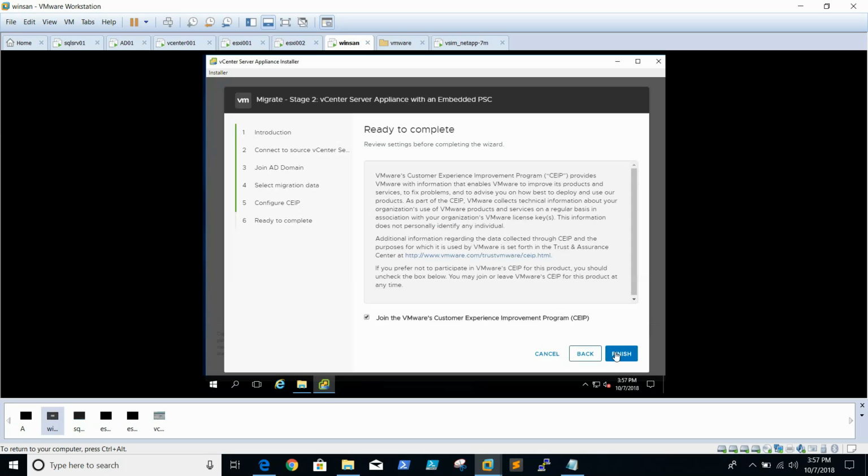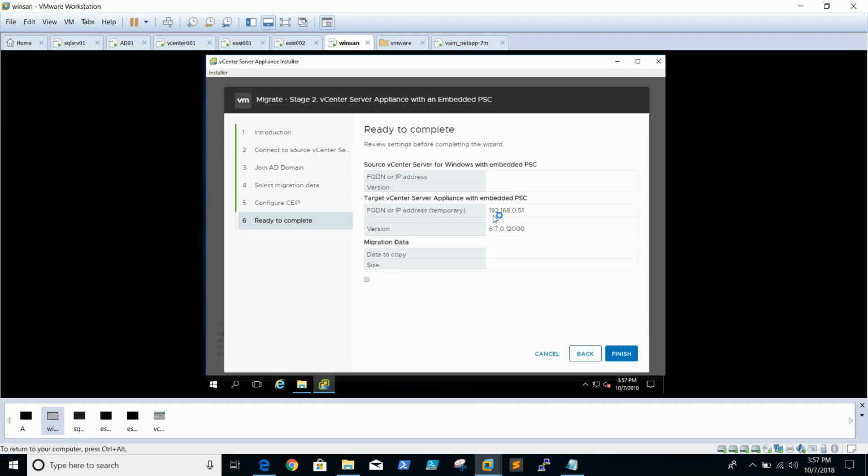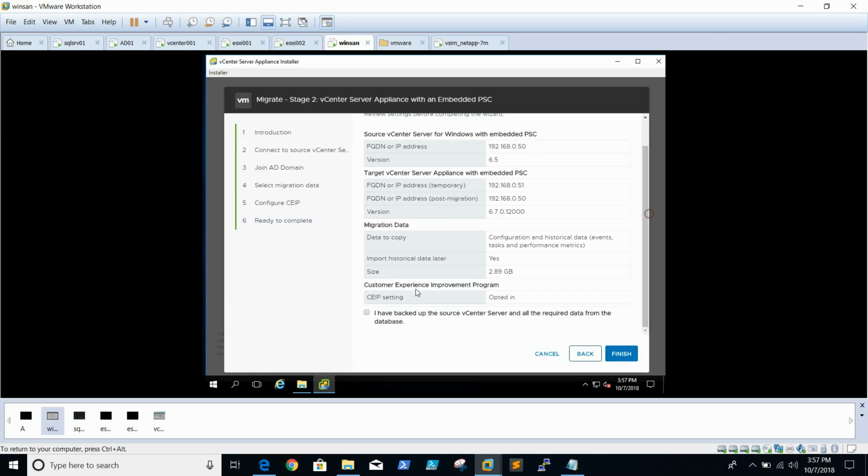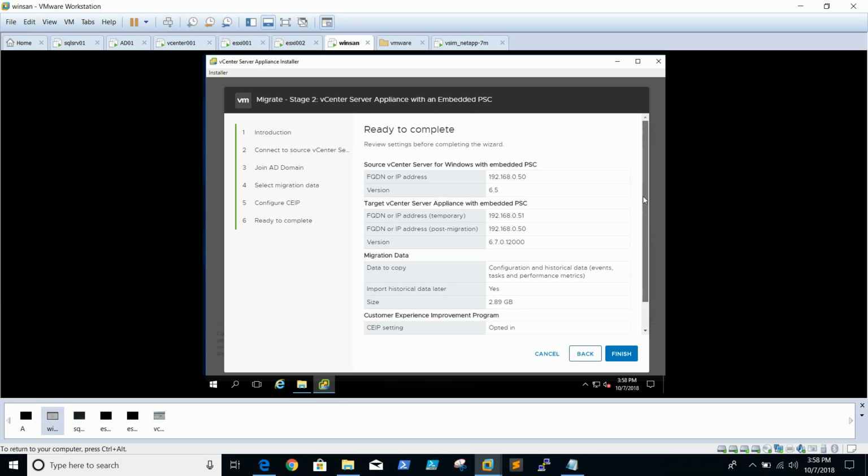Click next. Once everything is ready, I already took all the backups, so it's fine. Click finish.